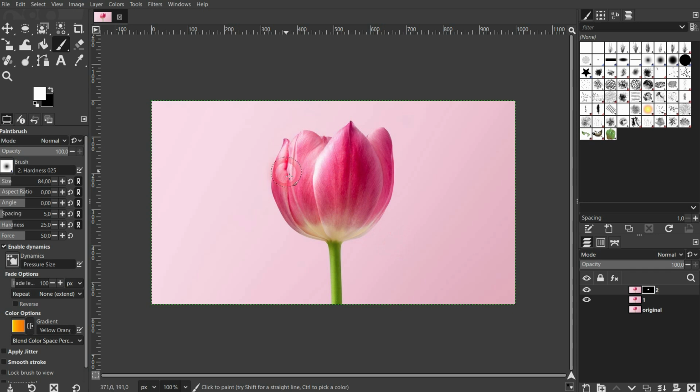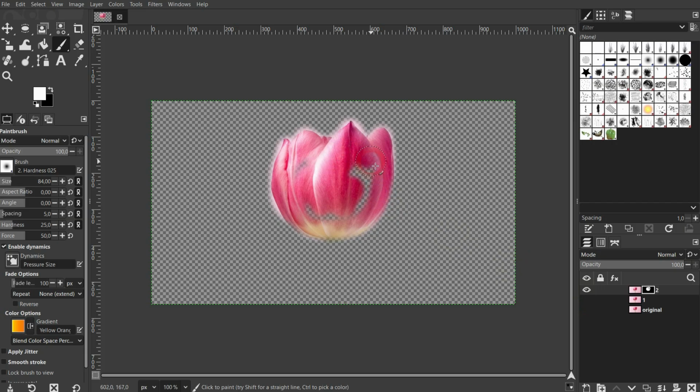I paint over the layer mask, which is black, with a white foreground color. That's the important step. I've talked about that in the last couple of videos. That's the layer mask principle where white reveals. So with a fully transparent image, white will bring back whatever you paint on.